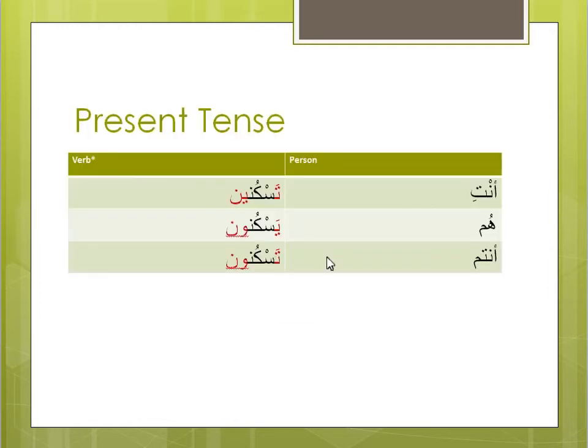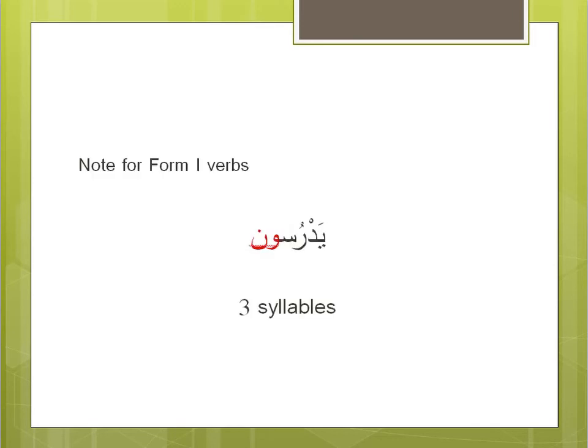Now, since we tend to have a lot of mistakes on this one, these are worth knowing. They are, of course, the anti-form is teskunin. The hum form, yeskunun. Now think about this. What is hum? Hum is a whole bunch of huas. Hua is yedrus. Hum becomes yeskunun, or yedrusun. Antum, you all, you plural. Well, what is antum? Antum is a whole bunch of antas. So anta teskun, antum teskunun. So please know these. There is no such thing as yedrusum. That's not a conjugation. Okay?